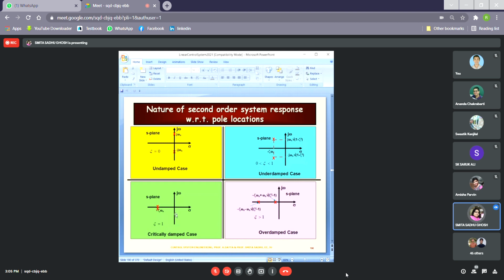Similarly, for a critically damped case, we've already seen that the pole pair is coincident, meaning they are at the same location on the real axis, and the value of the real pole pair is equal to minus zeta omega n, right? And the overdamped case, in which case again the poles are both on the negative real axis, but they are not coincident, they are placed at different locations, as you can see over here. So in the overdamped case, again if you factorize, you would be able to see these values.